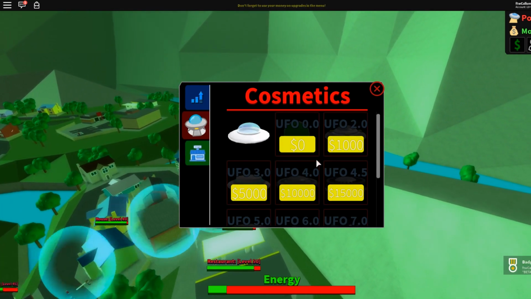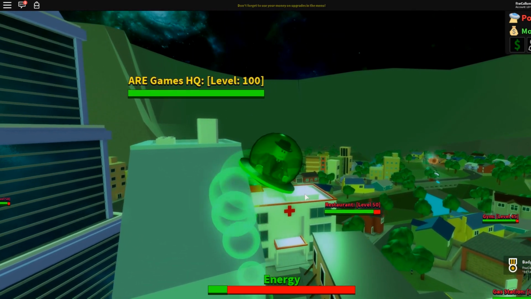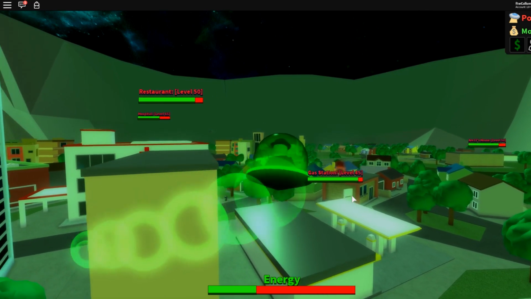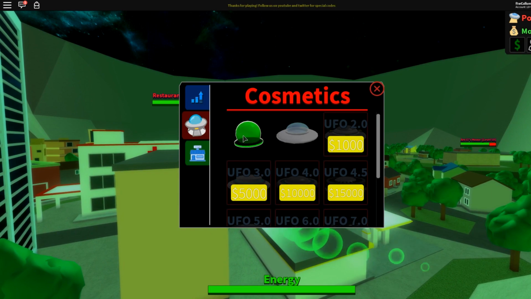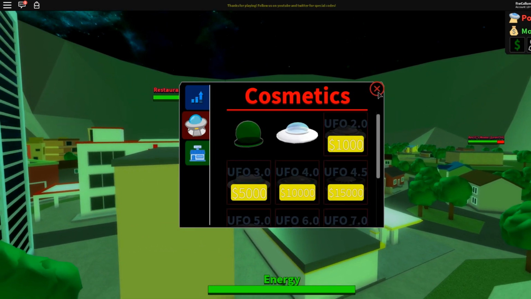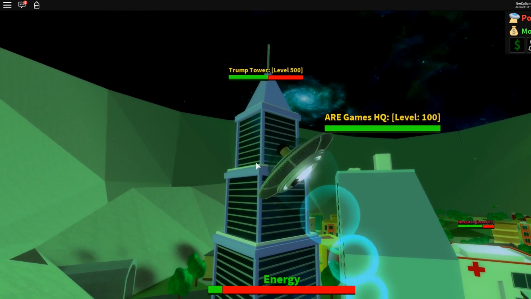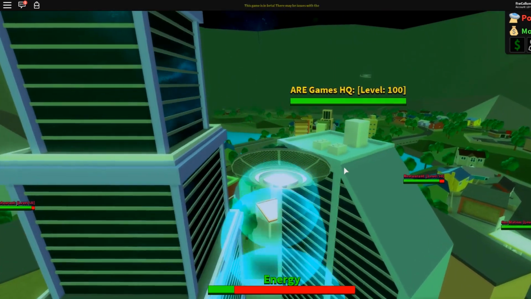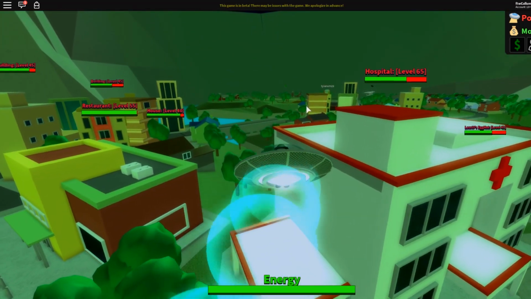So we can also upgrade our spaceship, apparently. Oh, we can go ahead and get a free spaceship. Oh, this is weird. Does it still shoot missiles and stuff? Yeah, okay. I don't know. I prefer the other one, actually. I wanna go back to this one. Right, let's save up then and get the UFO 2.0. It'll just be a case of destroying Trump Tower a little bit more. Which is fine, because I like destroying it. Actually, let's go ahead and go destroy something else for a little bit.